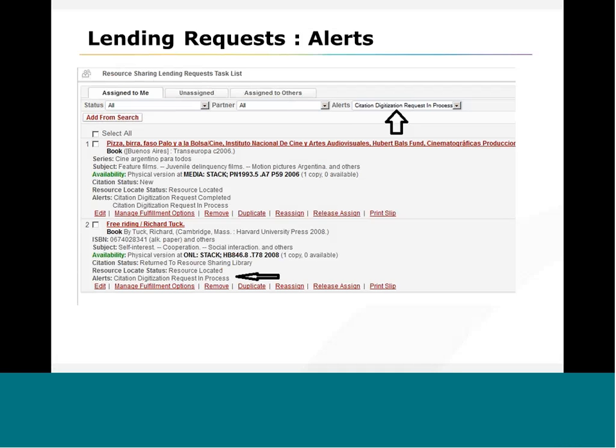So an operator is able to look at all the requests that I've placed, all the lending requests that I've requested to move, and that have been canceled for some reason. For example, the operators at the law library have not been able to find this resource. Or requests that I've asked to move and are in process, or the process of moving has been completed, our operator will be able to filter this list to look only at requests that are at this specific status.